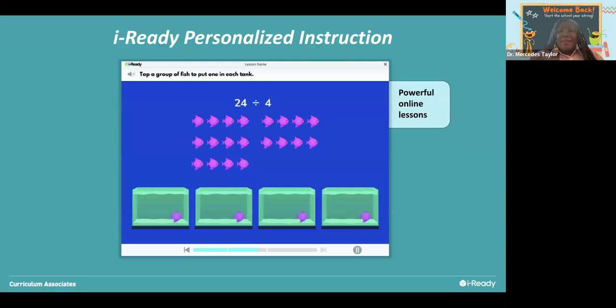After students complete the diagnostic, they will begin working on personalized instruction lessons. The personalized instruction lessons provide all students with individualized digital support. These lessons are going to deliver powerful instruction, real quality instruction built from rigorous state standards in reading. They are aligned with the science of reading as well.